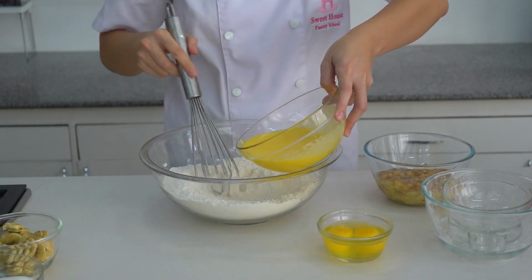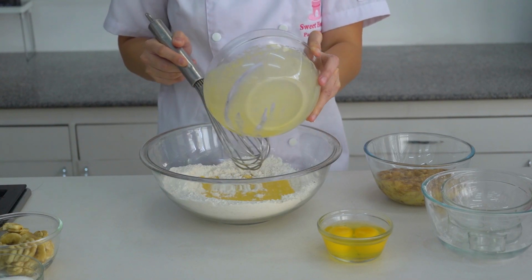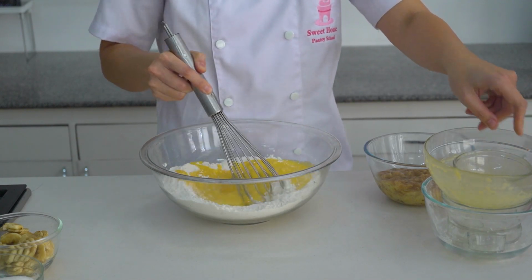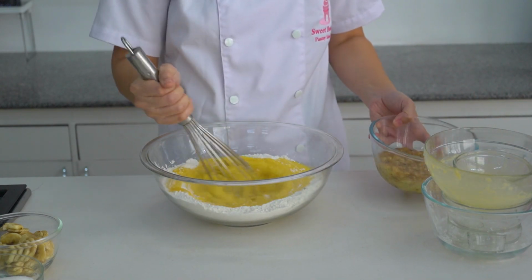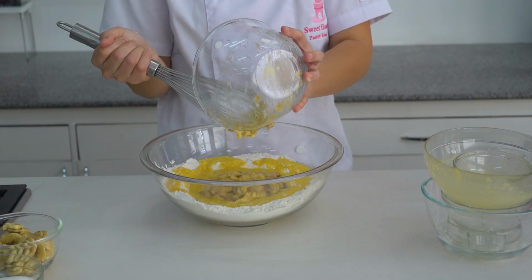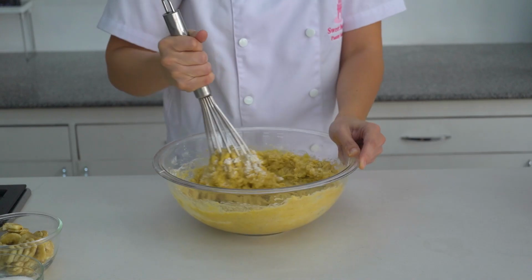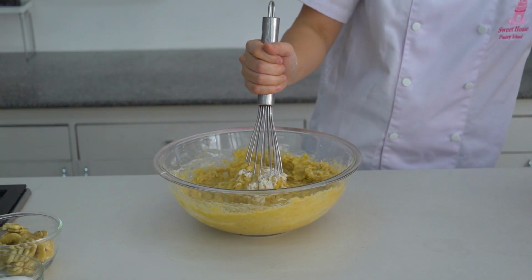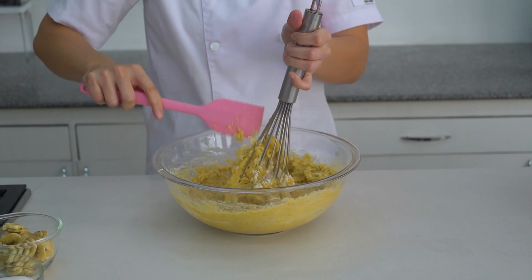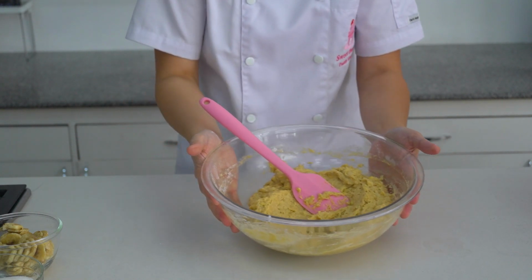I'm using Arla melted butter, or you can also use Bravo buttercream. Then 2 pieces whole eggs. Then the mashed bananas. At this stage, pag medyo matigas na yung mixture or yung batter, change to your rubber scraper. Tapos, set aside muna natin to.